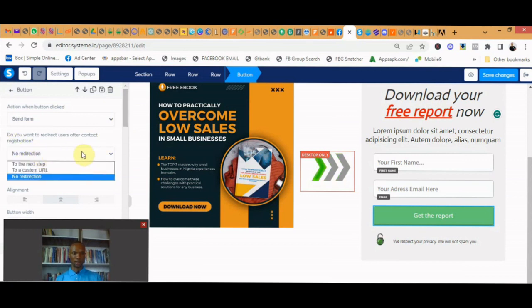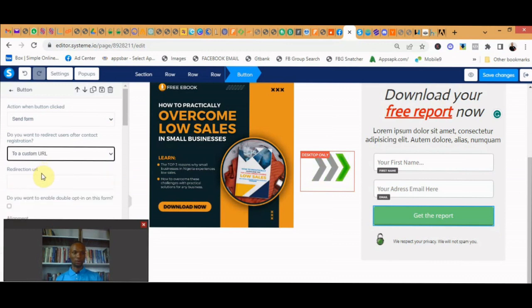You can see the redirection here. Either it redirects to the next step, we'll go back there and check that, or you redirect to a custom URL. So this is where you can input your WhatsApp link.